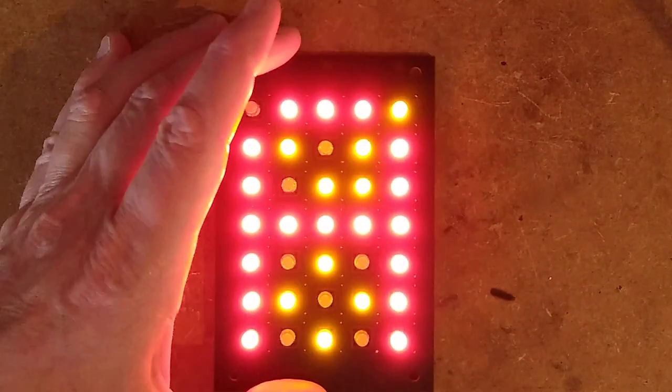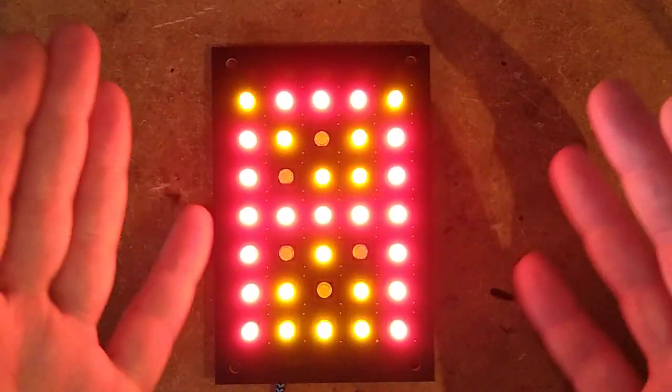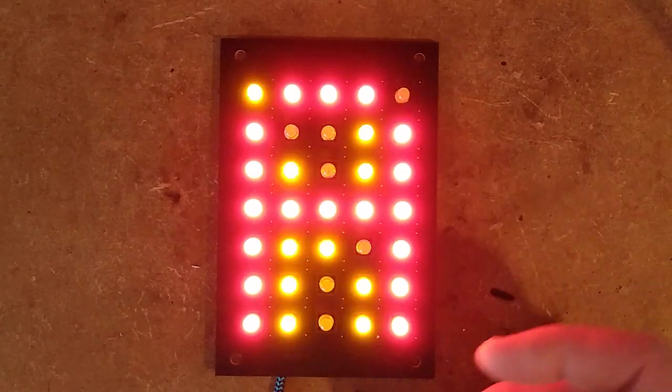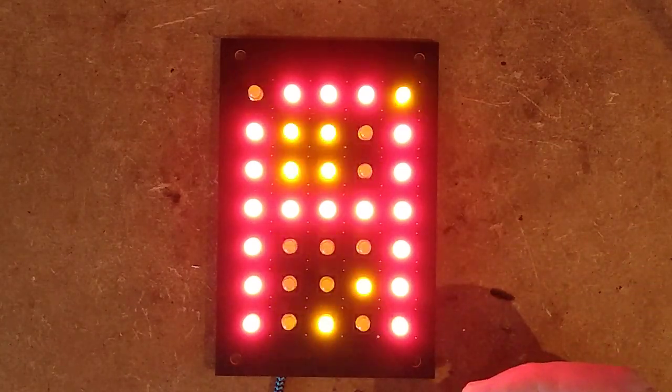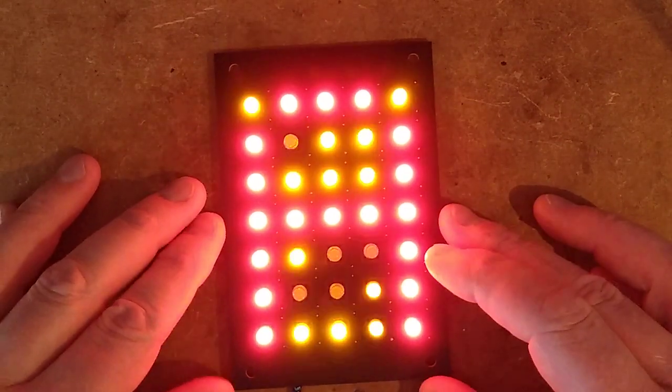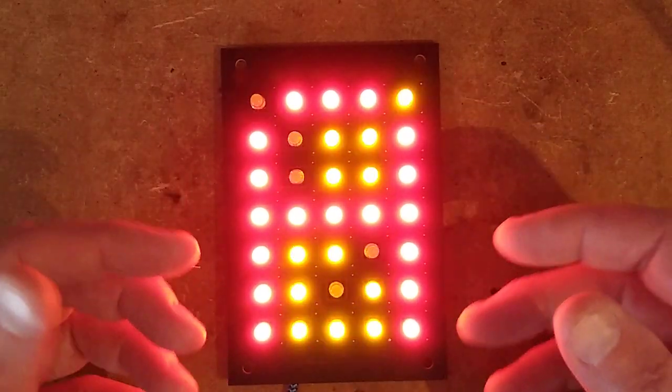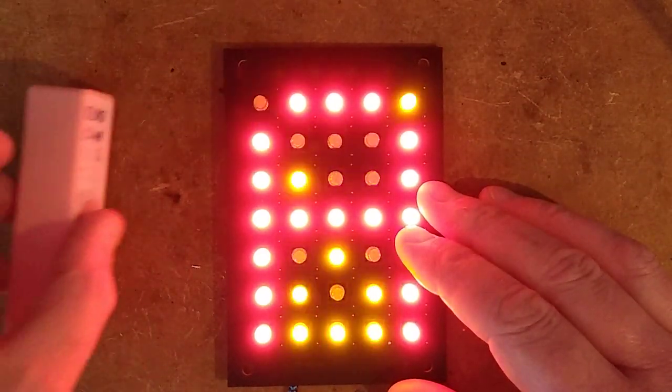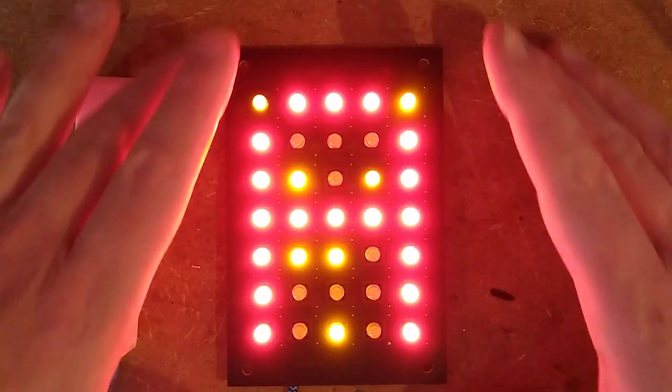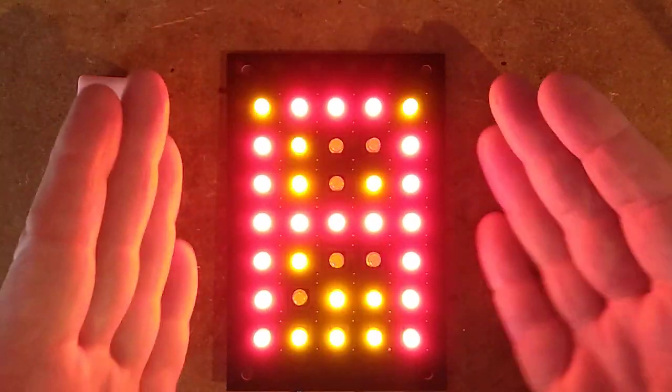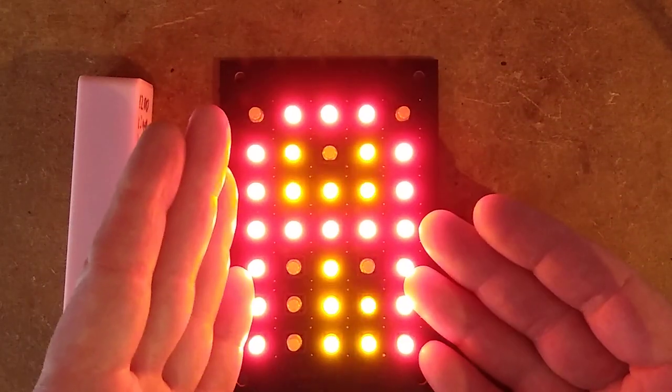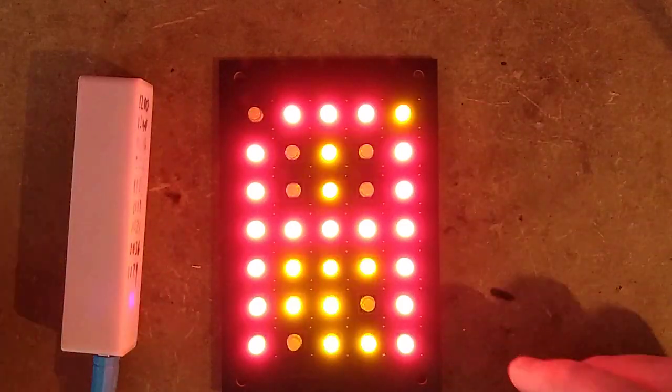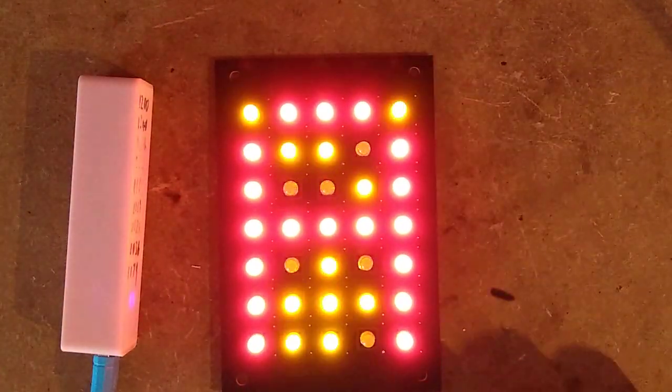It looks alright. It's visual, it provides a nice simple piece of signage. It could effectively be powered by a battery charged by solar power. This would be interesting for outdoor signage or a sort of outdoor venue where you just wanted some sort of basic guidance. This way, exit, whatever. But you wanted it just powered from something like a USB power bank like this one is being powered from at the moment. You can change the values of the resistors to match the intensity you want. You can balance intensity versus run time.